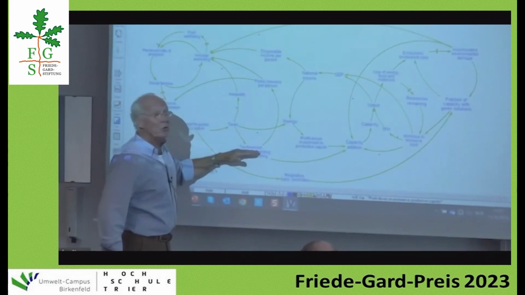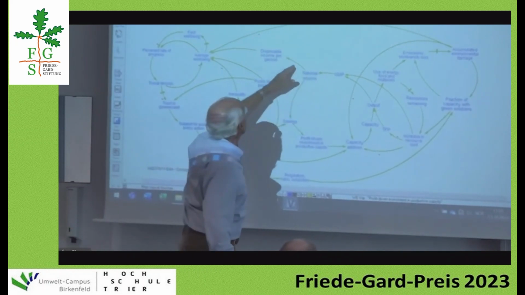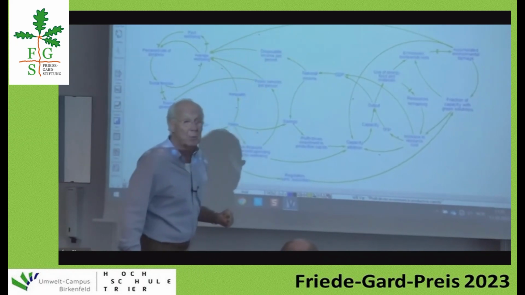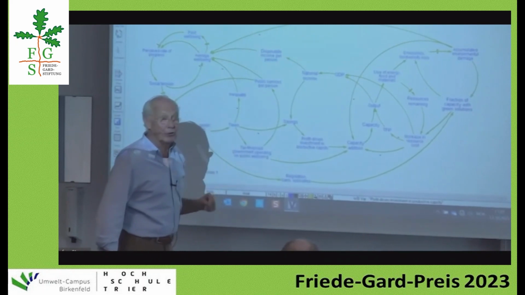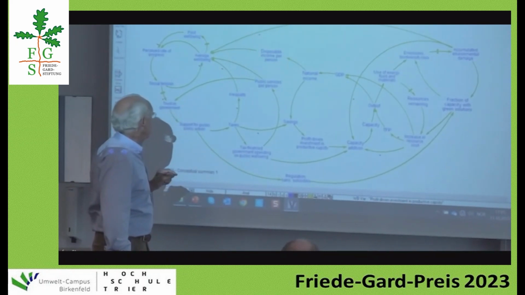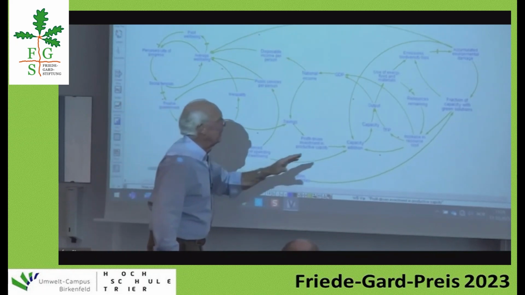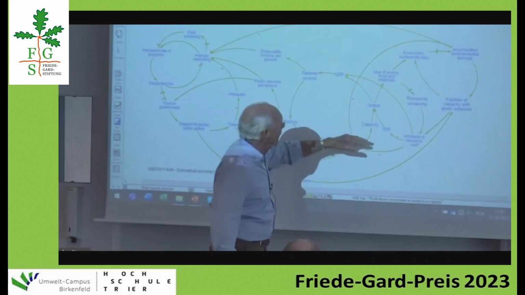So the more you do public spending, the higher the well-being. The more you do the GDP and national income, the higher the well-being. But let me take the outer loop first.